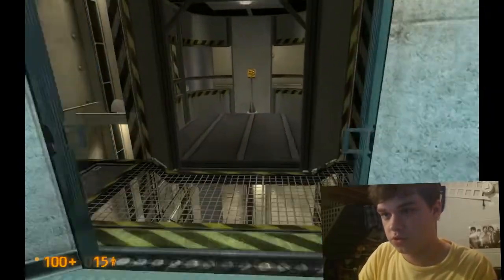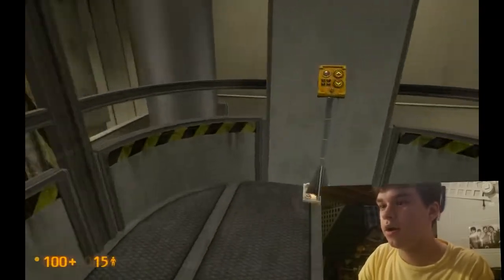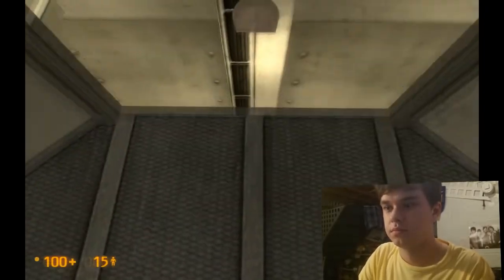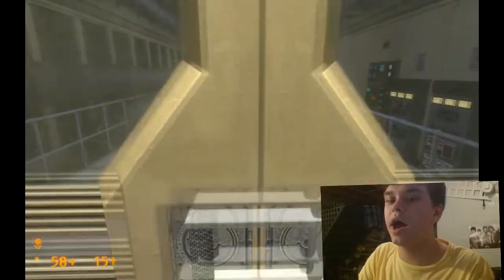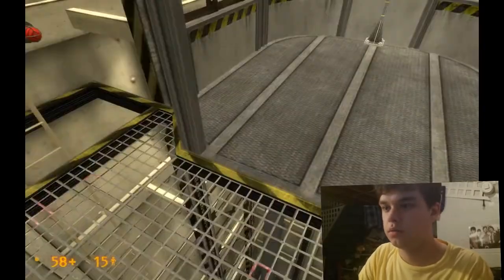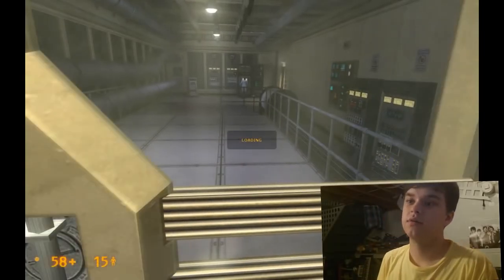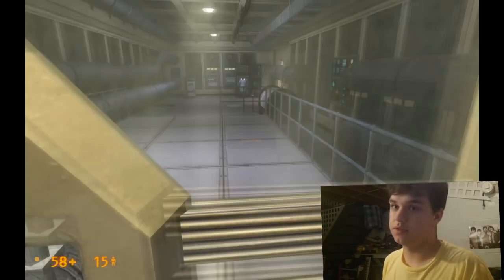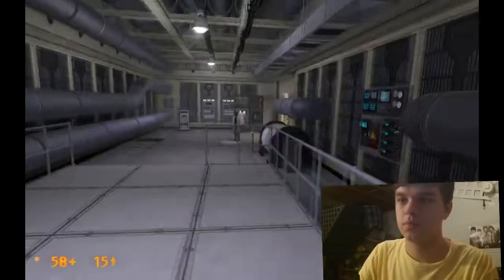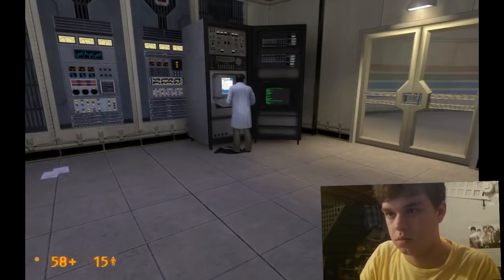Let's go up the elevator. Speedrunner's nightmare! You actually have to ride the elevator. Yeah! Major fracture detected. Systems engaged. Wow, you have to wait for it to get down. Okay, so the map load points are completely different. Speedrun people are definitely gonna have to change up their stuff. Oh, I'm stuck in the door. Now, where did I leave that shutdown procedure chart? I'm sure it'll show up sooner or later.